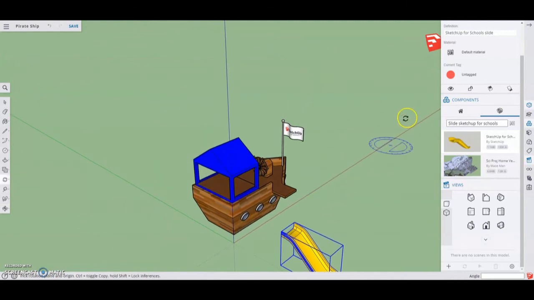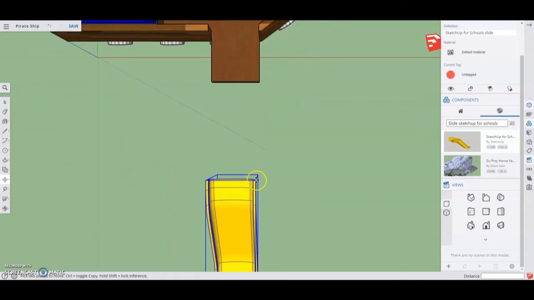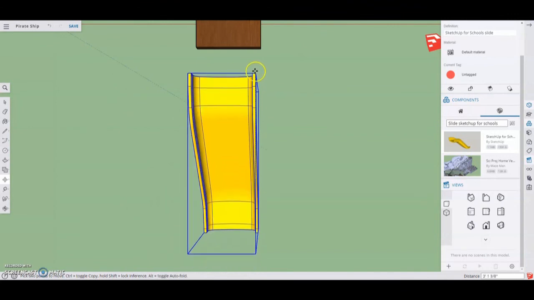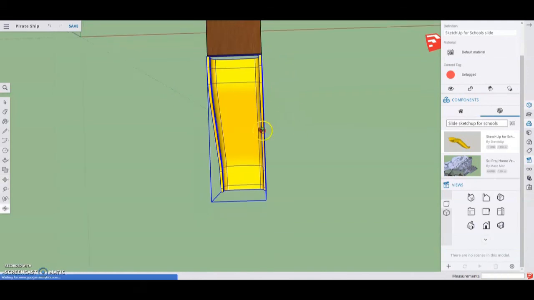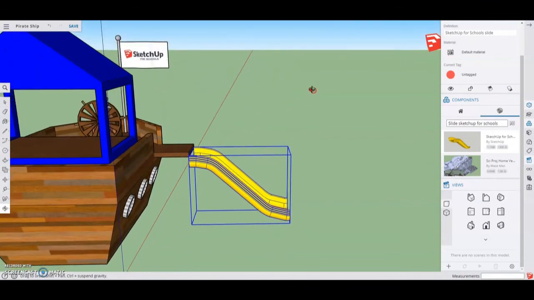Once we have him rotated 90 degrees, we're ready to move him into place. So the next thing I'm going to do, sticking with my top view, is select my move tool, grab a corner, and move it over until it is just about in line. Once we think we have it close to being in line with that plank, we can move it up and see where that comes in. You want to get it right to that end point, and once you have it attached to that end point, we can rotate around and see what that actually looks like.